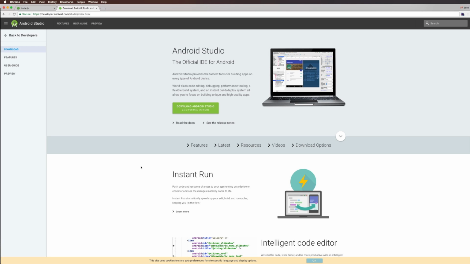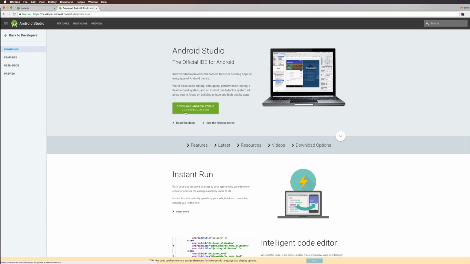Now, to do this, we need several things in place first. What we need is the Android Studio application, which is basically Xcode for Android, if you've ever used Xcode. In addition, it also gives us the ability to download things like the SDK, which we'll need, and the Android Virtual Devices Manager. After we have those, we're going to have to grab an older version of the Android SDK to get things going. We're going to need to create a virtual device, and then from there it should be good to go. So let's go ahead.